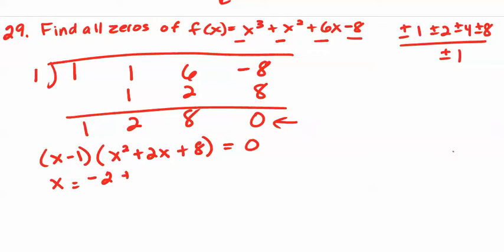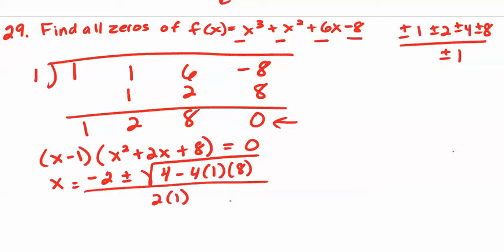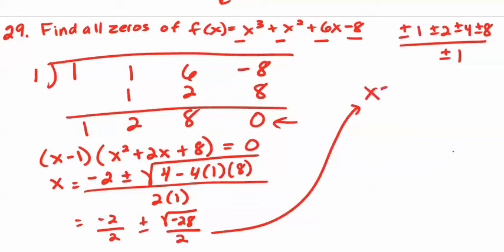So let's do the opposite of b, plus or minus the square root of b squared minus 4 times a times c, all divided by 2 times a, which is 1. So we come up with, and we're going to put this over 2, and of course you can reduce that right away. And here we've got 4 minus 32, so square root of negative 28 over 2. So let's go up over here. Negative 2 over 2 is going to be negative 1. And the square root of negative 28, we're going to write that.